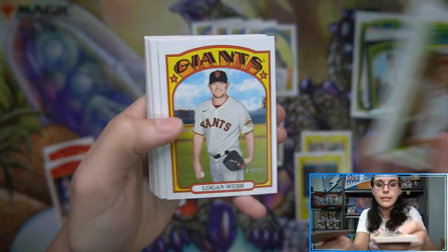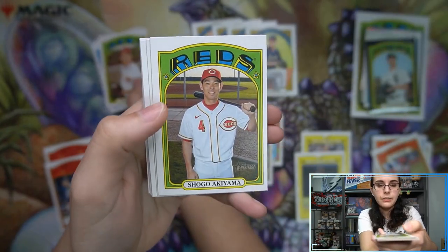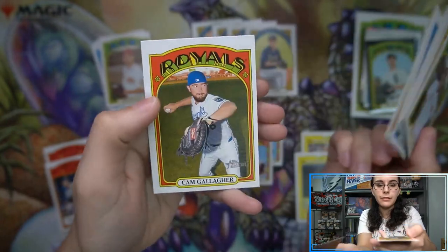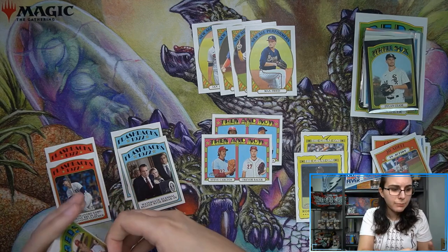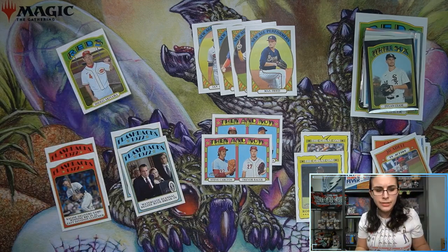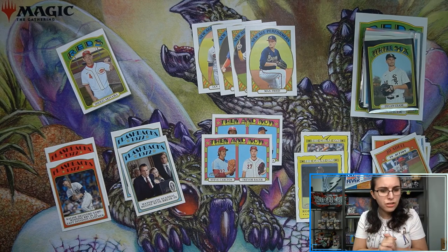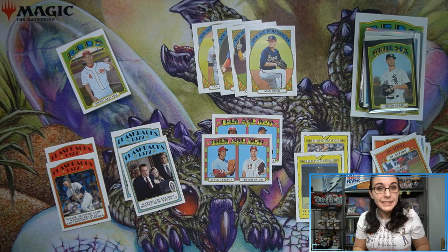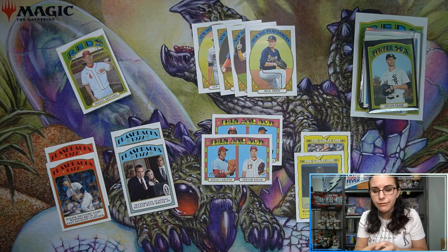Counting the high numbers — eight in box one, seven in box two. So either I missed one in box two or it was just a seven high number box. We have seen boxes with seven. The lowest we've seen per box is six, though I talk while I open so I'm not 110% focused. We do ship all base though, so Todd will get every high number — he just has to sort through the base himself. But he'd have to do that regardless if he's making sets.